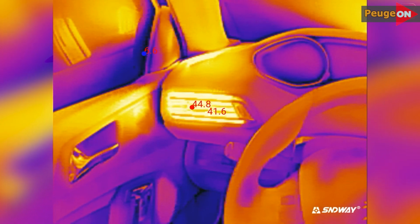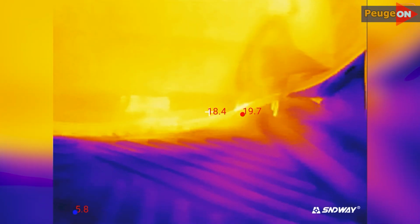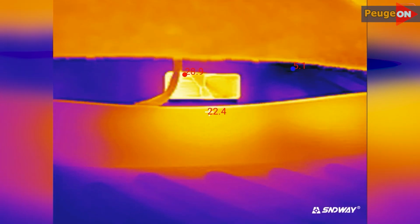Just to remind you, it became 11 degrees hotter, specifically at the feet, so there is definitely a result, and it's impossible to dispute it. The question remains, are you ready to spend 16 hours or so to flush the system, to extend its life? Well, and all of this, you decide for yourself here, but you saw the result.